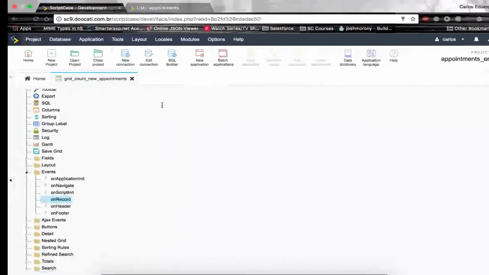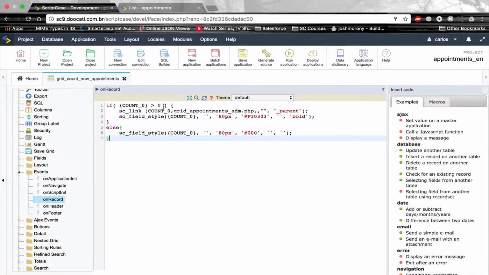What's it going to do? Basically, it's going to check if the count is greater than 0. If it is, it's going to set a link to the grid appointments administrator application, and it's going to set the color for the field red, in fact. Else it's going to be black.